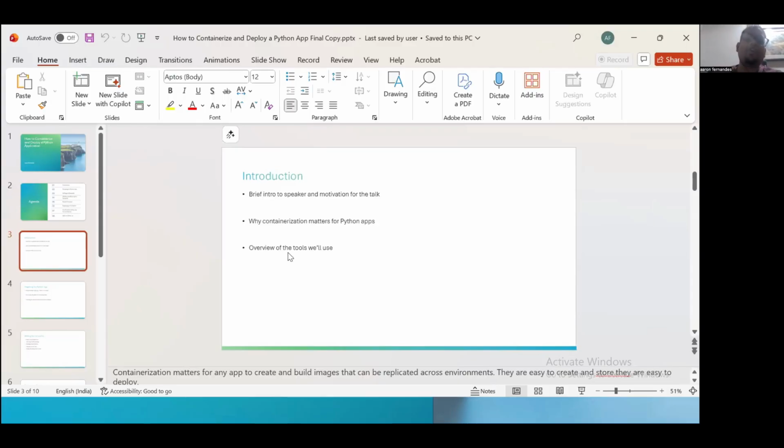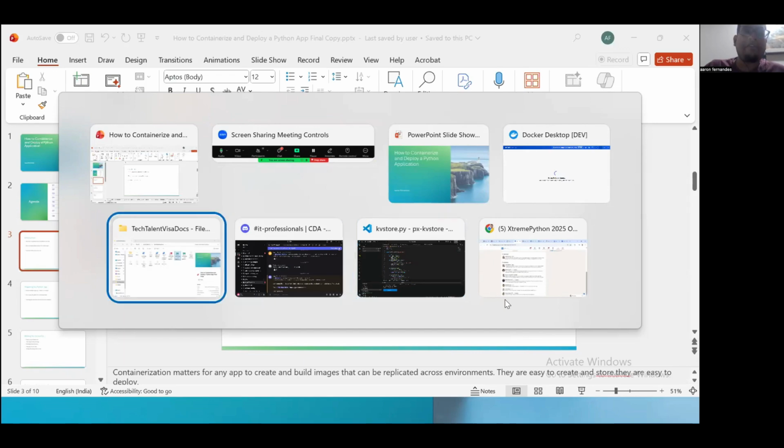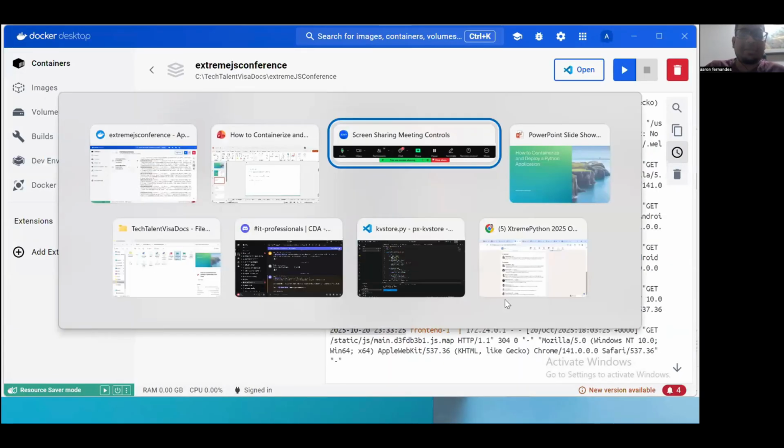So, an overview of the tools we'll use. Basically we'll be using Docker Desktop, and I have Python 3 set up here on my machine, where I have a sample project.